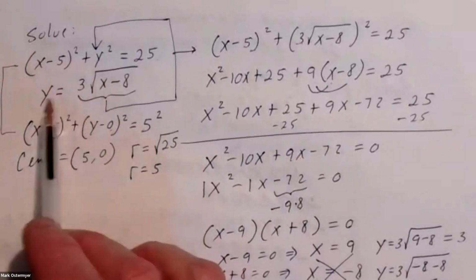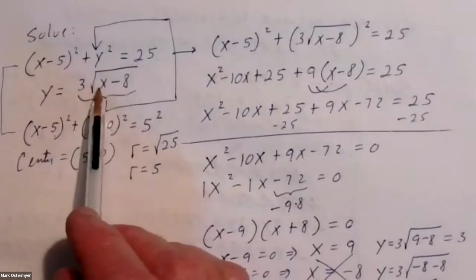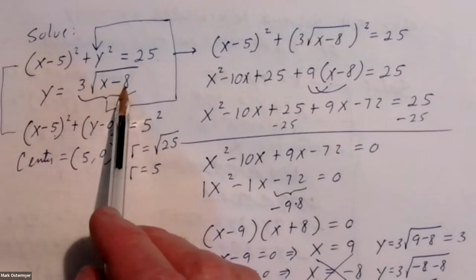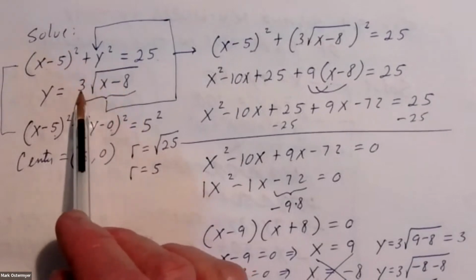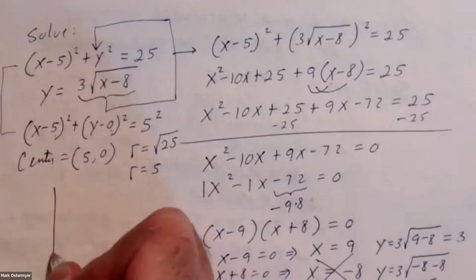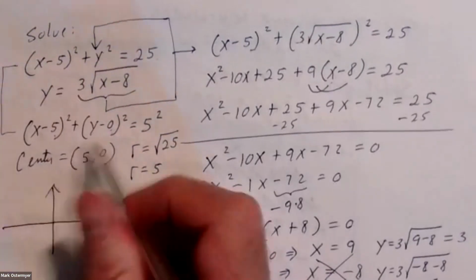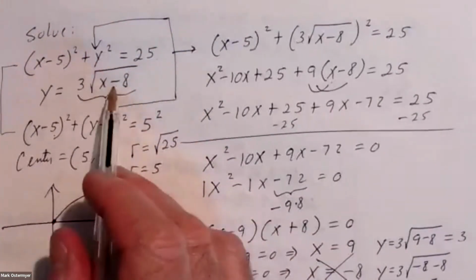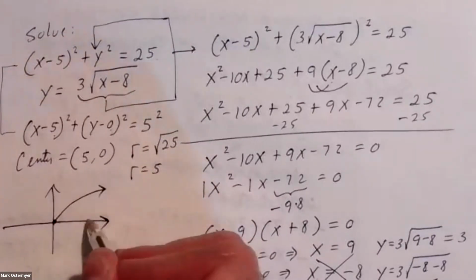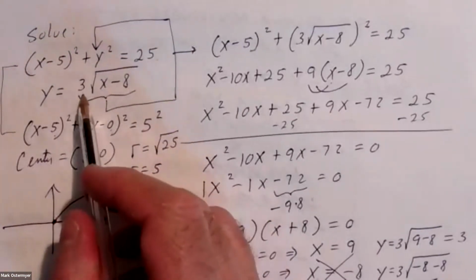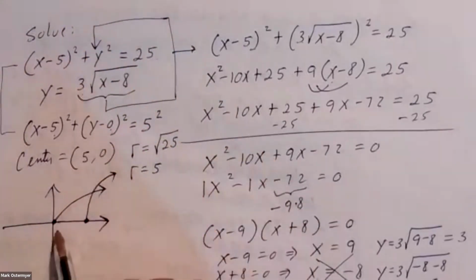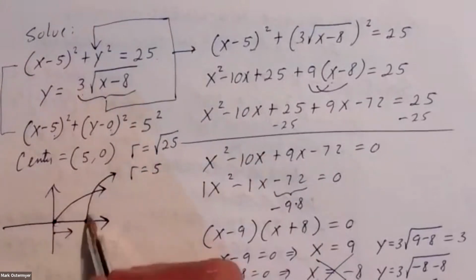So the graph of this equation is going to be a circle centered at (5, 0) with a radius of 5. This is just going to be the square root function, basically, that has been shifted 8 units to the right and also experiences a vertical stretching by a factor of 3. You remember what the parent function, y equals the square root of x, looks like? Its graph would look like that. So this graph has been shifted 8 units to the right. So this point's going to go 8 units to the right. And the y coordinates are going to be tripled. So this graph's going to look like this. It's going to be shifted 8 units to the right, and also the y coordinates are tripled.